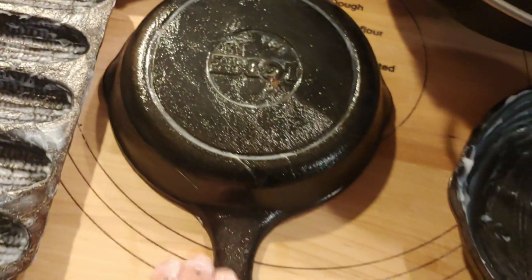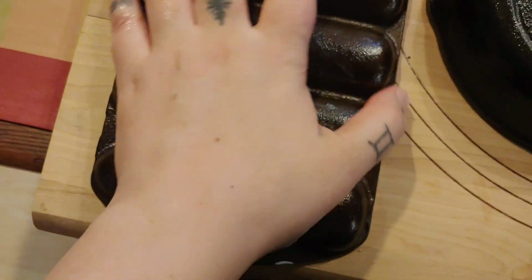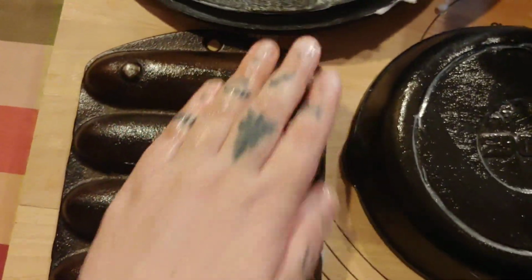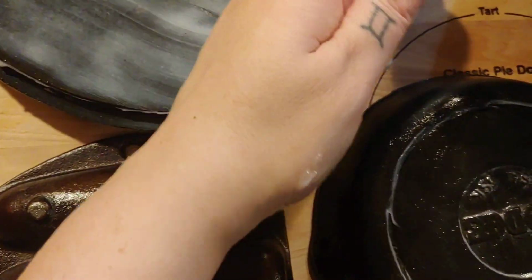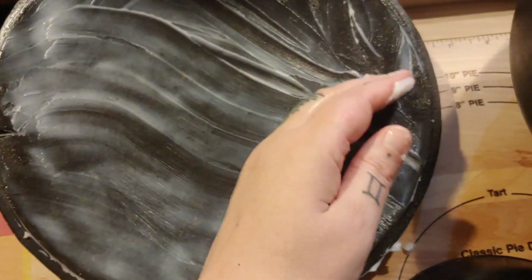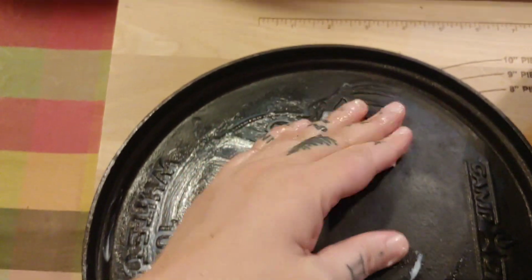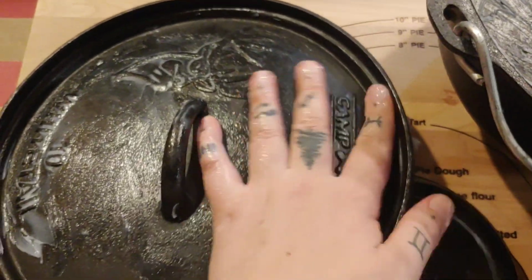Then we're going to flip it over and use the fat that we have on the other pans. Just see how I'm wiping it, taking it onto the other ones, spreading it all around, okay? You want to do this on both sides of the pans. At the end of all this, if you've got excess lard on these pans, take a towel and wipe it off once you're done rubbing down and seasoning all the cast iron.